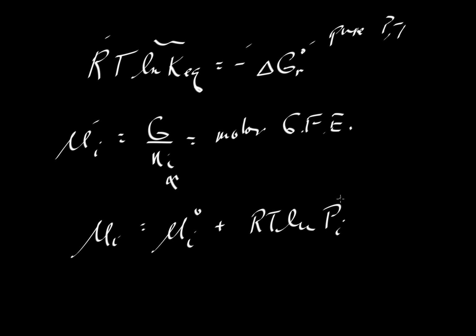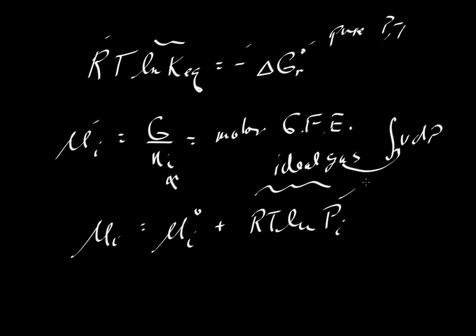Now, in that prior video, we showed that this entire form comes from assuming the ideal gas law. We assume that we have an ideal gas, and we integrate a volume relative to pressure. We assume the ideal gas law here to describe how volume will change with changes in pressure. So we'll refer you back to that video for that explanation. So this RT ln part comes from the fact that we assume that we have an ideal gas.